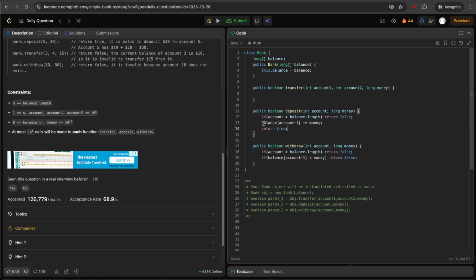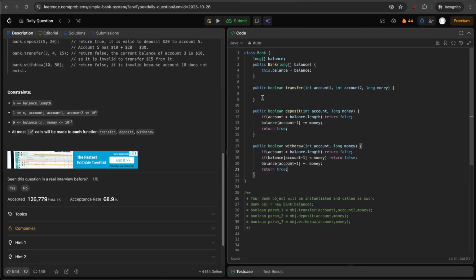So the transaction was successful, so you just have to return true. The return type is Boolean. So here also, if the balance is less than the amount you want to withdraw, then return false. And at the end, return true. And you also have to perform the withdraw operation. So I can just copy paste this, and since it's a withdraw, I'll subtract the money from this balance.